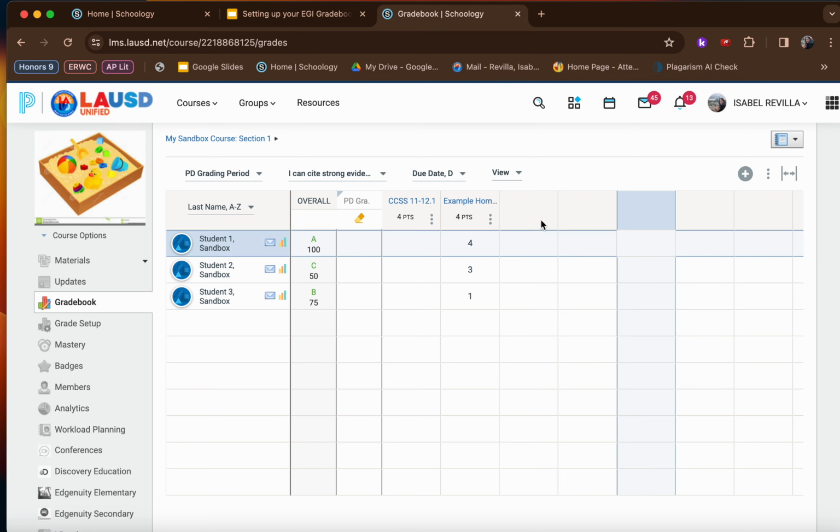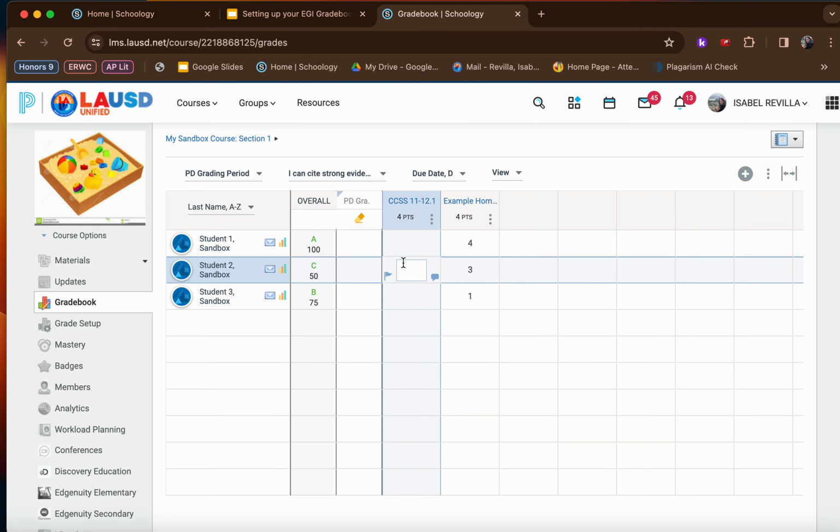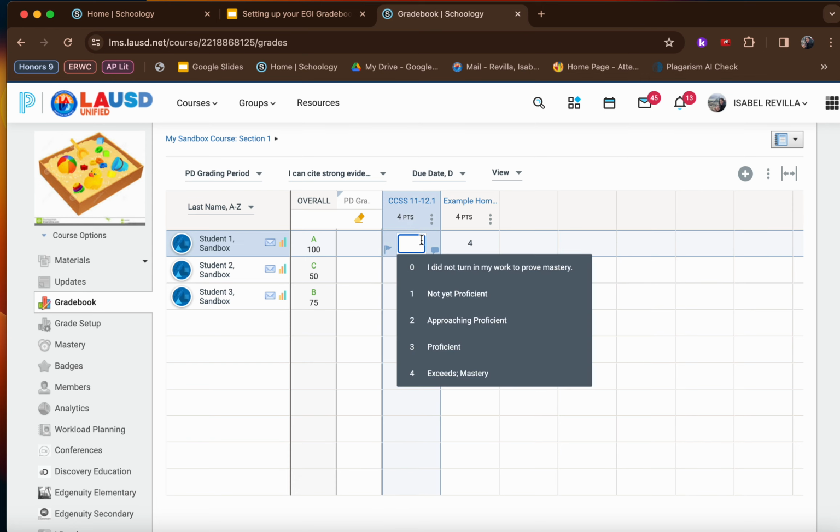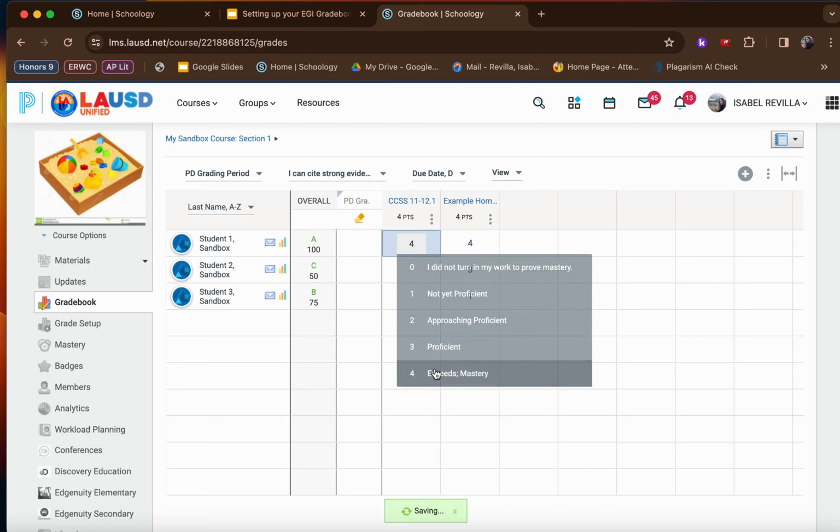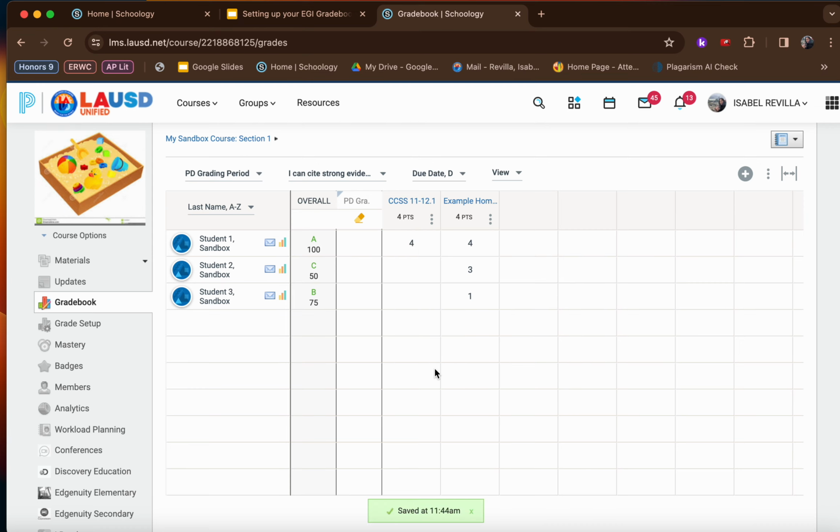So in theory, when you have more than one assignment here, right? Maybe you have 3 or 4 that fit into this category. You'll look at all the data and say, okay, this person got a 4, a 3, a 2, a 1, and you will assign your final grade for that. If this student got straight 4s, they're going to earn a 4 in this category.